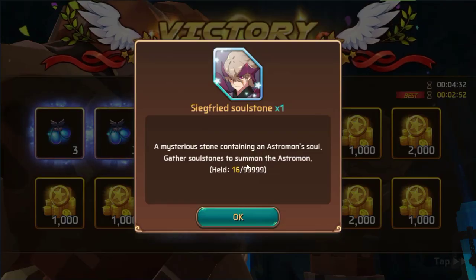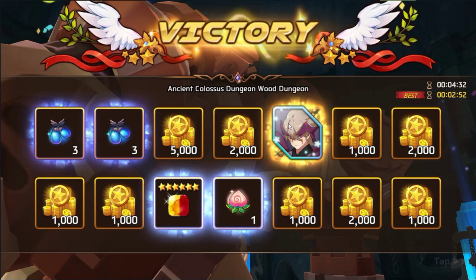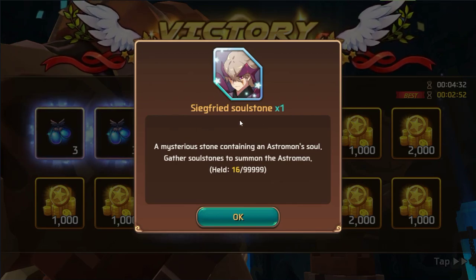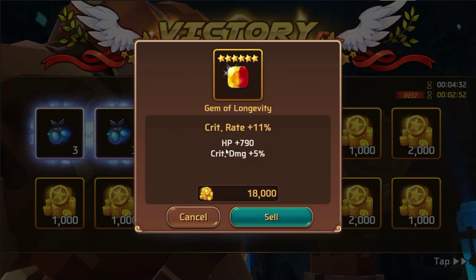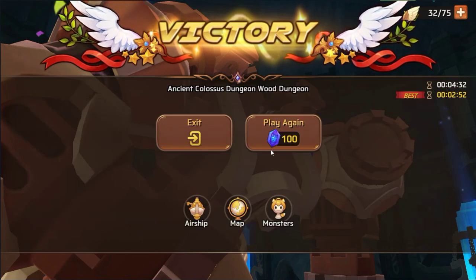Alright, this is the first one I've gotten all week. So as you guys know, you do the Wood Colossus, you can end up getting some Siegfried Soulstones. You can do pretty much all the Colossus, and you have a small chance of getting some of them. You need 100 of them to summon one Siegfried, and Siegfried is really, really good. Well, that's not too bad of a gem. I'll keep that one.